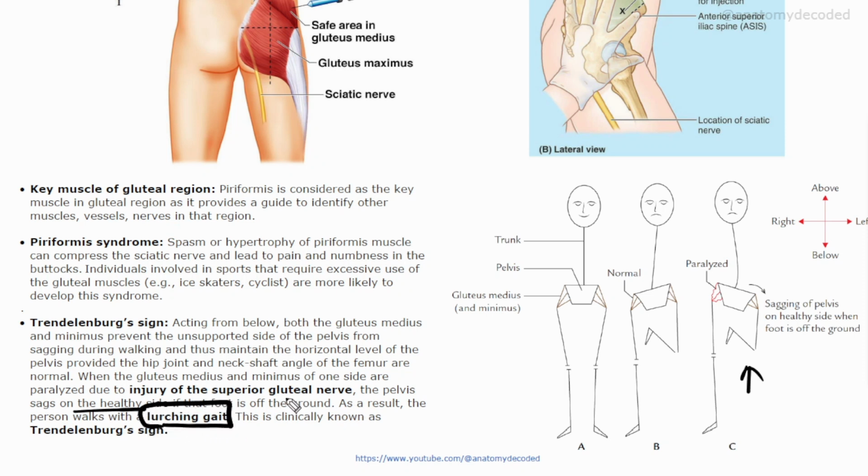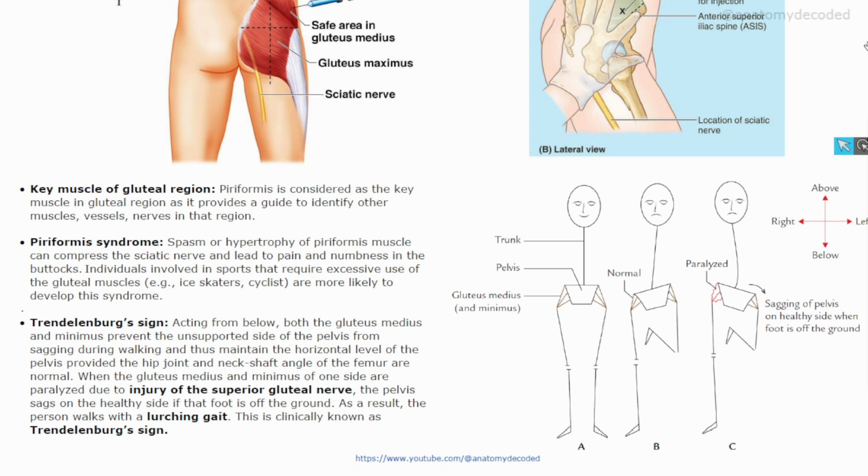A frequently asked multiple choice question: lurching gait is seen in injury to which muscles? The answer would be gluteus medius and minimus. Injury to the superior gluteal nerve basically will paralyze these muscles. Clinically, if the test is positive, it is referred to as Trendelenburg sign positive. This topic separately is also asked as a short note many times. Make sure you practice this topic very well, and it may be asked as a clinical anatomy spot for you all in practical exams as well, where you're supposed to identify the sign and the muscles responsible for them.